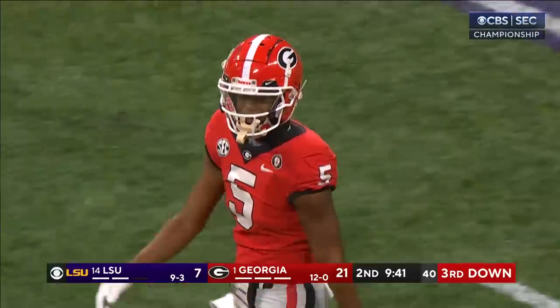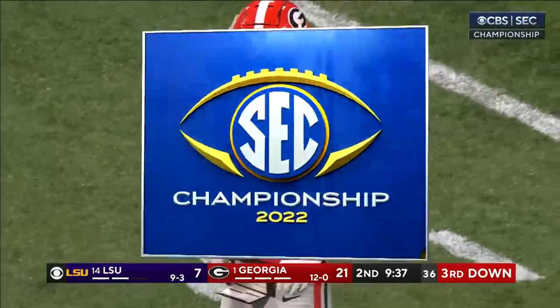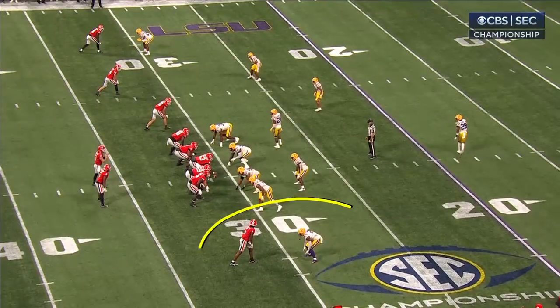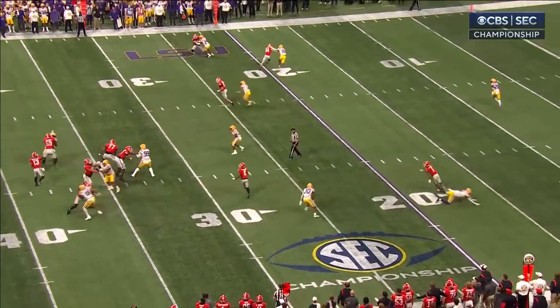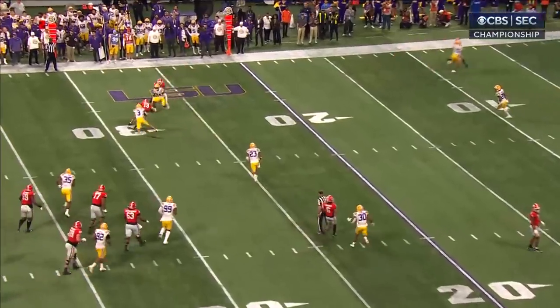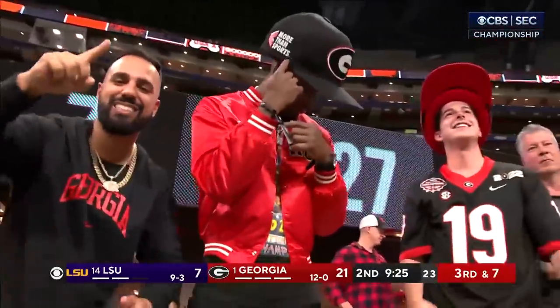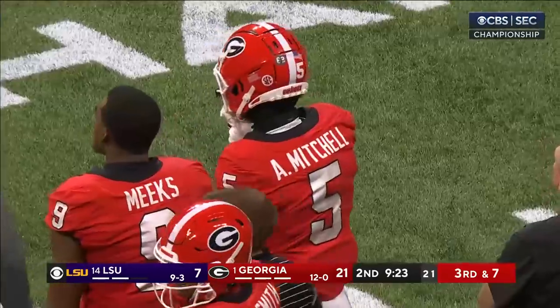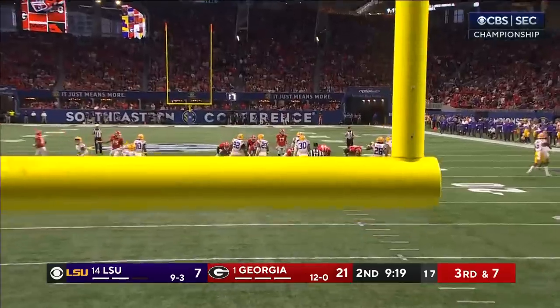Turned around and looked at the bench and go, I got it. I know I tripped one time, but I got it. I'm coming off the interview. Watch the down here. Ball went the other way. But this is what Georgia's hoping for, is Mitchell to be healthy. Look at that route. As they enter the playoffs, they need number five. He's the guy that can separate. And as we said, has not been healthy most of the year.